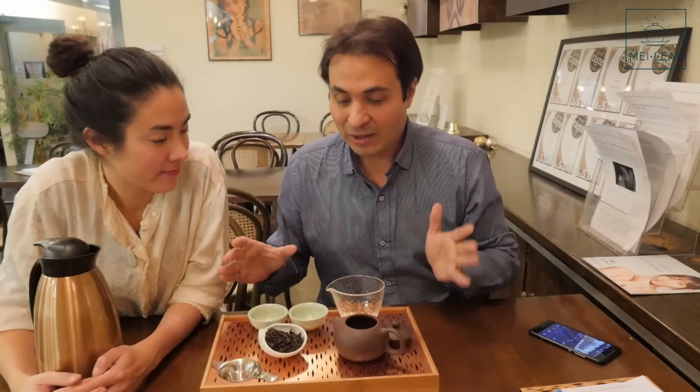So we've got Da Hong Pao here. Da Hong Pao is one of the most well-known teas — well known for being very expensive, for being a lovely tea, but also one of the most hard-pushed teas by sellers. There are so many Da Hong Paos out there and so many disappoint. I'm sure those of you who've gone on the Da Hong Pao journey would concur that a lot of it just tastes cardboardy and not very nice. You still get a bit of chocolate, but it's usually a bit cardboardy — or it gives you a really nice smell, but as soon as you pour water it's just not there. We're really happy with this batch that has just arrived.